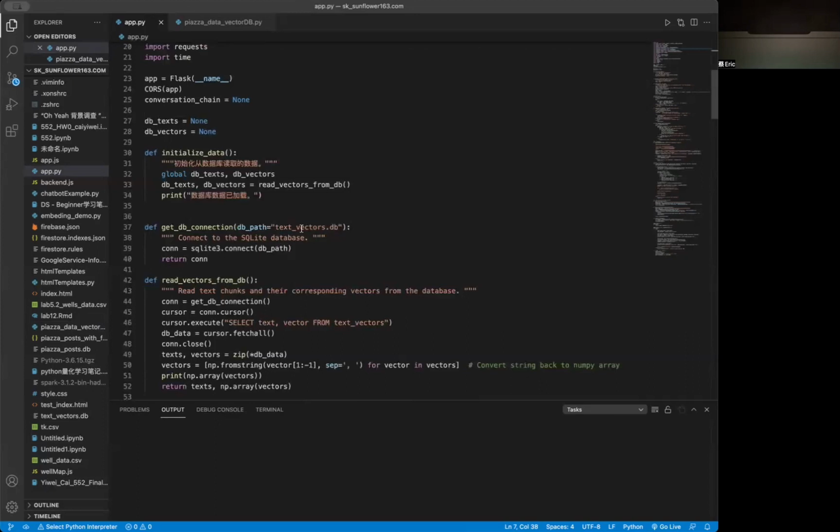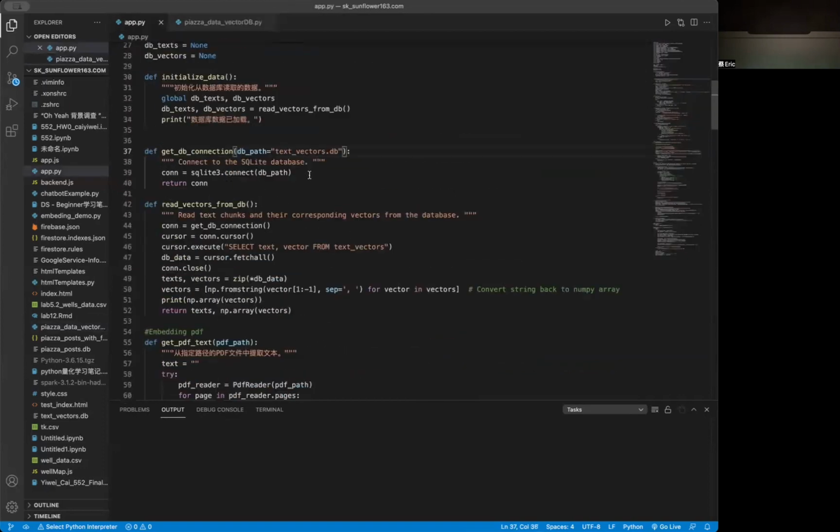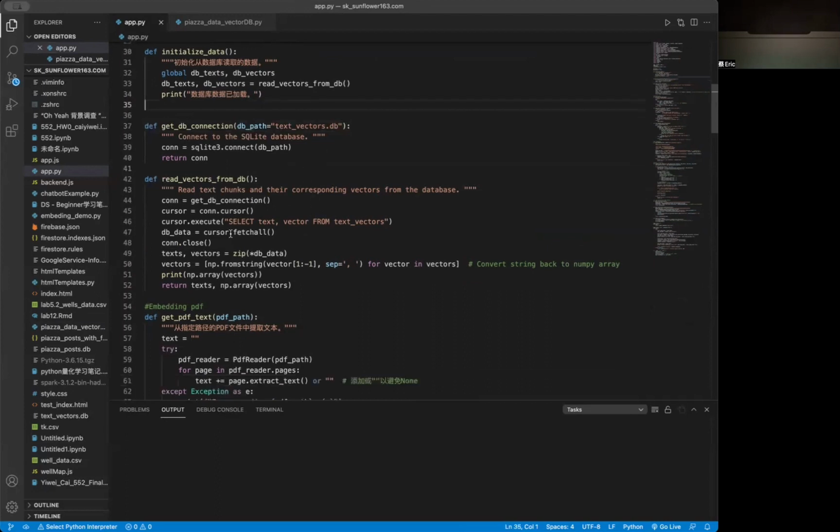Instead, we read the text vector database, which we created from this script. First, we read the entire database, which has the text and also the corresponding vectors.